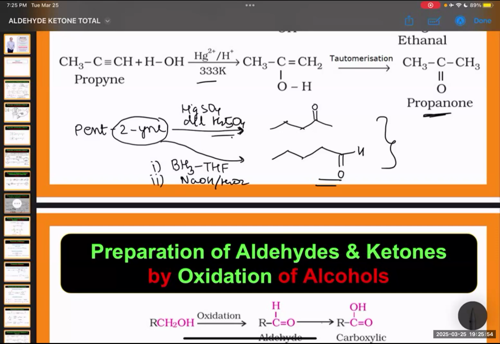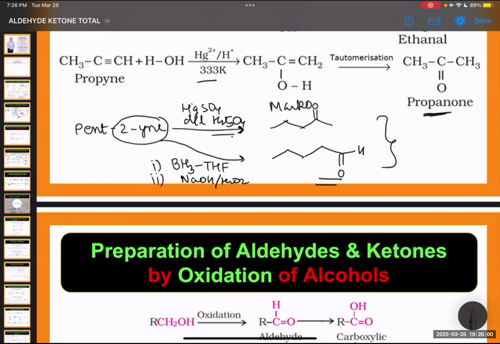just like addition of HBr. Markovnikov addition, in which the Br was coming in the middle. By direct addition, the oxygen is coming in the middle with dilute H2SO4 and HgSO4. And in the presence of peroxide, in the presence of BH3, the oxygen is going to come outside. Getting my point? So that is anti-Markovnikov addition of water, but you don't get alcohol because this is an alkyne, you get an aldehyde or a ketone.